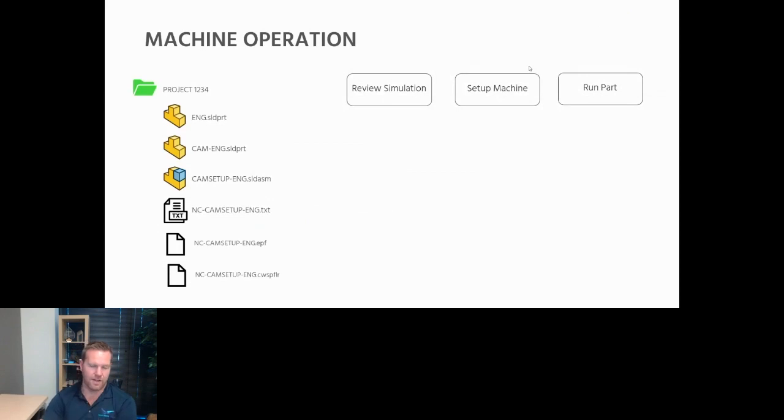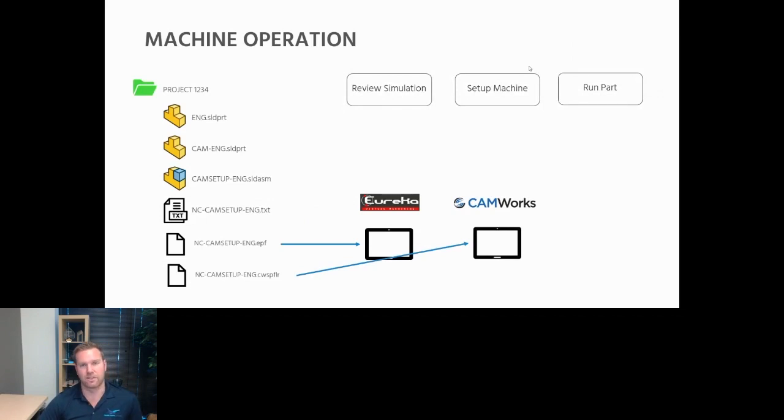You can see, on the left here, I populated what files we all have created. And so out on the shop floor with his tablet, he would literally just fire up that Eureka virtual machine viewer, open up that EPF file, and be able to run through that. He could then simply open up that CamWorks shop floor viewer and review the entire CAD file, review the CAM operations, toolpaths, look at all the setup sheets without having to carry around a traveler, flip through a bunch of different papers that aren't documented, just view everything digitally, virtually there that's connected back to that original file. And then finally he has to run the part.